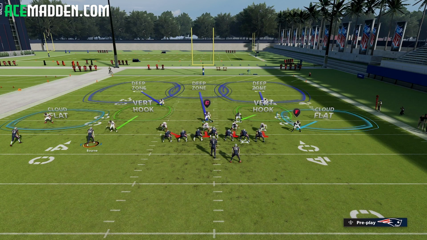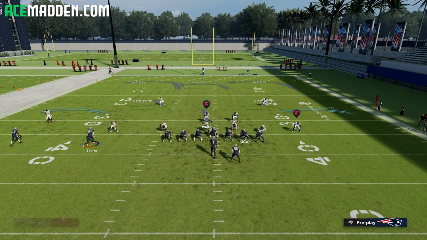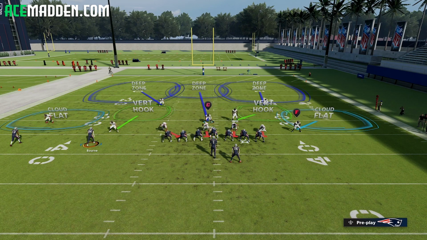big plays consistently. It's okay if people throw in the middle of the field. They might get 5 to 10 yards, maybe a little bit more, but that's okay. The last thing you want to give up is a one-play touchdown. So put this guy in a deep blue. It kind of turns your cover two into a cover three of sorts.